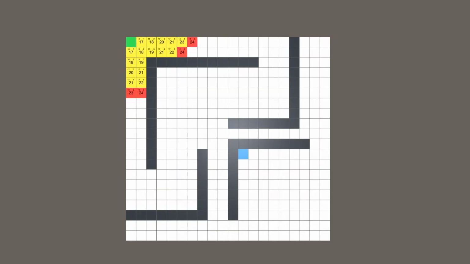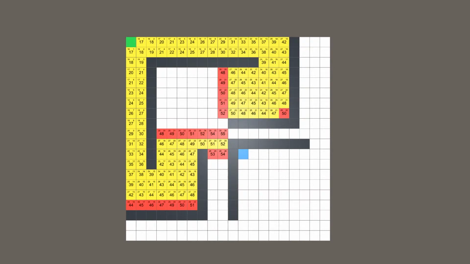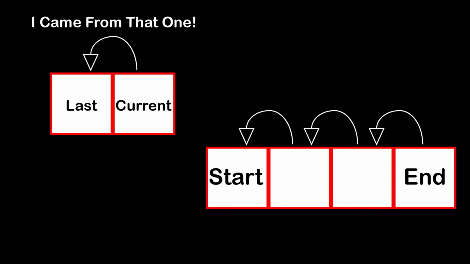It just keeps on doing this until it hits a wall. When it hits a wall, it then finds the tile with the lowest tentative g-score that is not in the closed set list. And then it tries to find the shortest path by going through that tile instead. When it has reached the end tile, it then asks the end tile, where did you come from? And it then asks that tile, where did you come from? And keeps doing this all the way back to the starting tile. And for each tile it has asked, it puts it into a list called path.